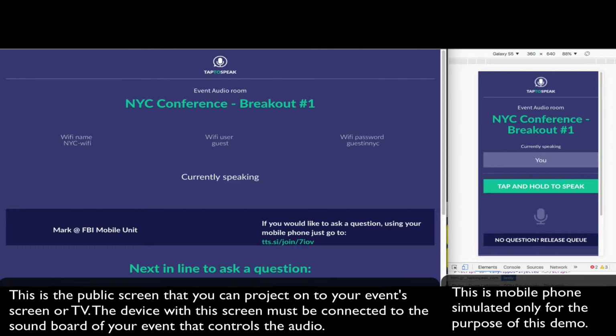What that means is that this particular screen needs to be displayed on the device that is connected to your soundboard. So you can run it on a laptop, or on a tablet, either an iPad, Android or Windows tablet, anything that has an audio out with a jack.